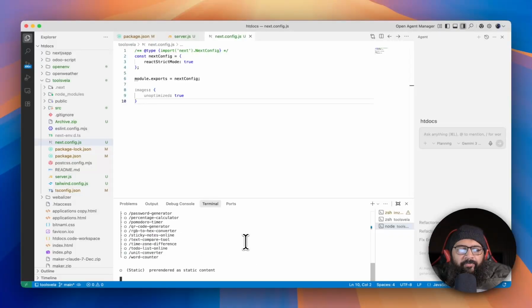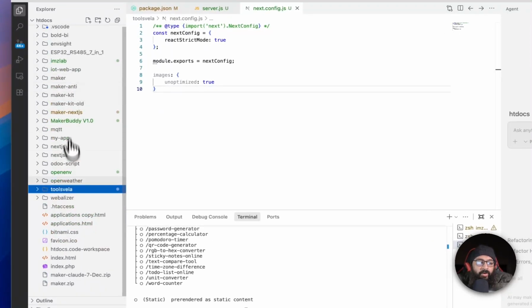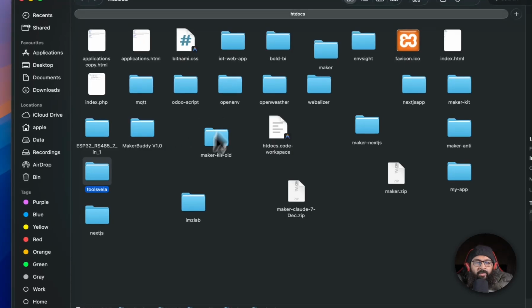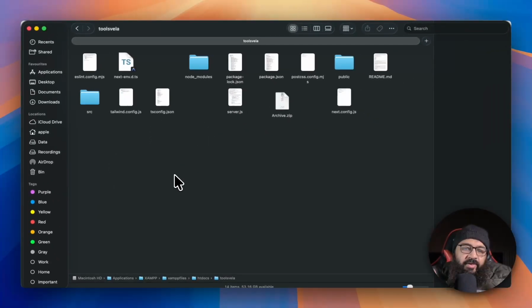Okay, now after building, we need to upload all the files except the node_modules, as well as we need to include .next. It is a hidden folder. If you right click on Tools Villa and reveal in Finder, you will not find the .next directory because it's hidden, and it contains all of your build files.